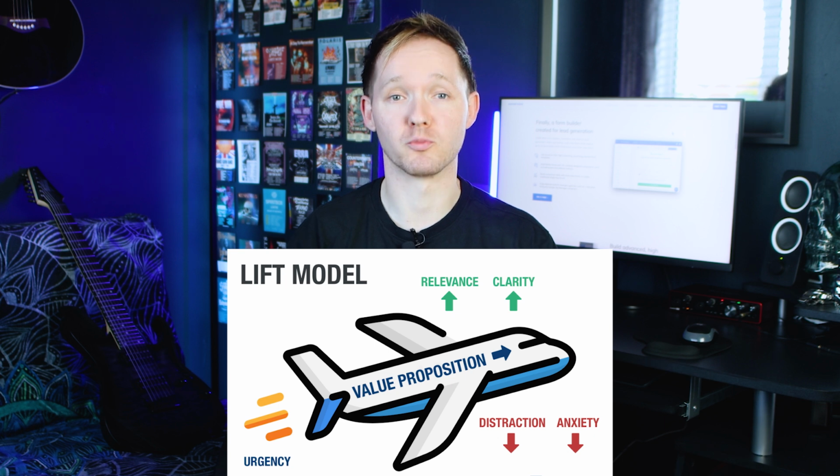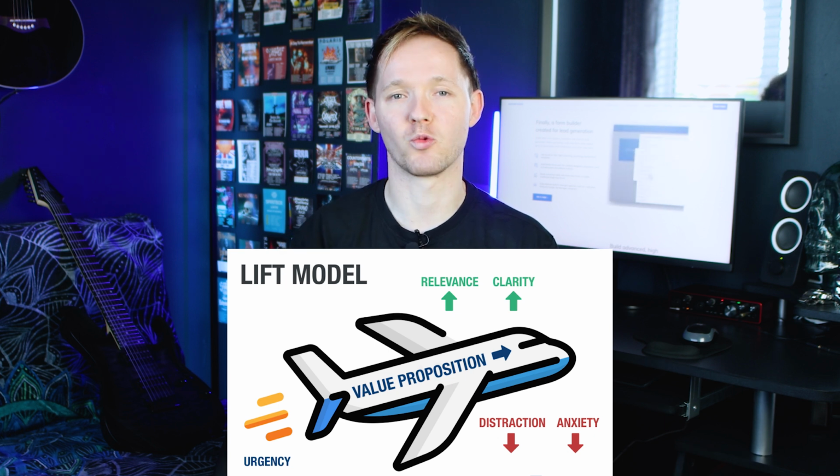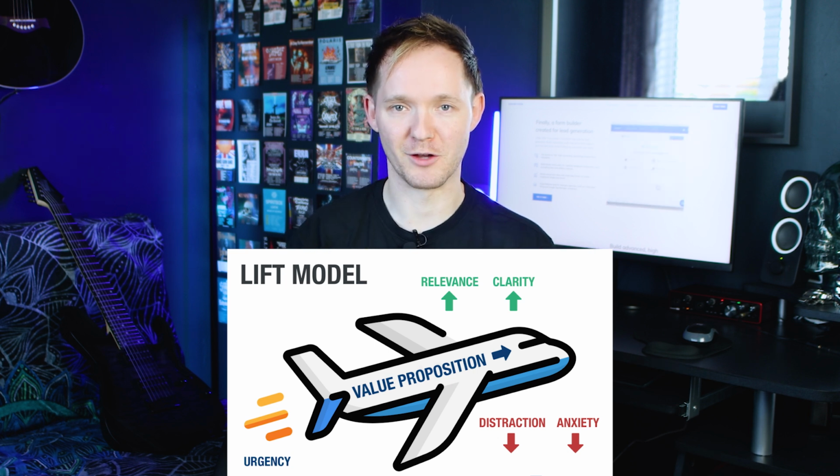Clarity and relevance will promote your value proposition and lift up your conversion rate, whereas distraction and anxiety will detract from your value proposition and cause a drop in your conversion rate. Out the back, adding a sense of urgency brings some thrust and inspires action from your users. If you're new to CRO, we have a full video going into great detail on all of this, which should be up here.